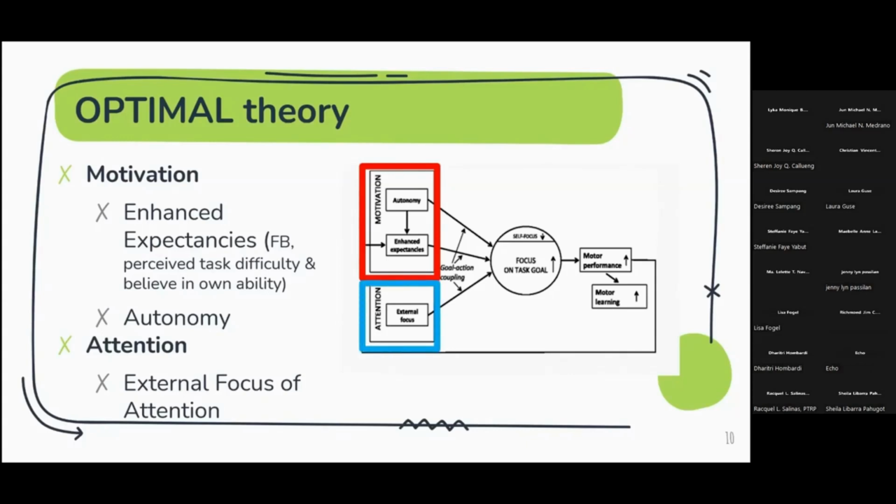And this is something, I'm an old school therapist. And when I went to school, we were very particular. You need to dorsiflex your foot, flex your knee, step farther. We were very specific. Shift your weight to the left, shift your weight to the right. And what they found through this systematic review is that that is an internal focus of attention. And motor learning is actually sometimes not enhanced by using those kind of terms.